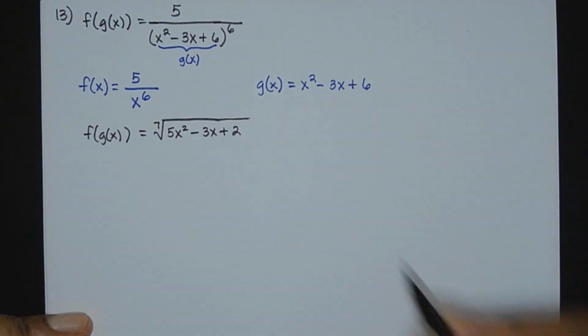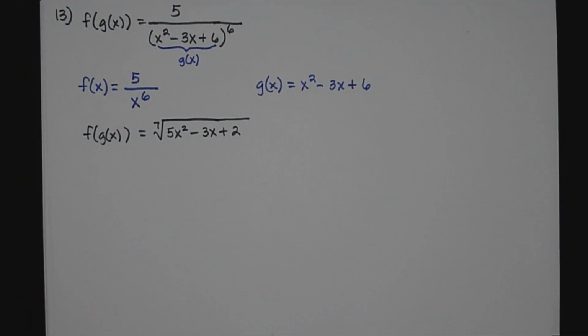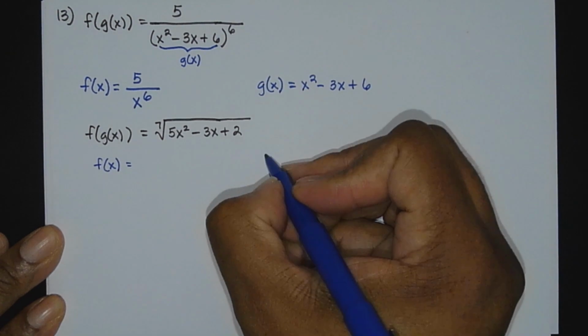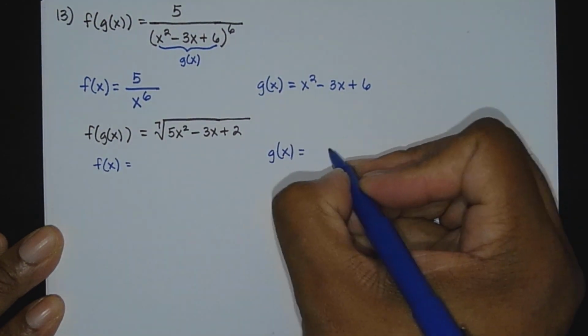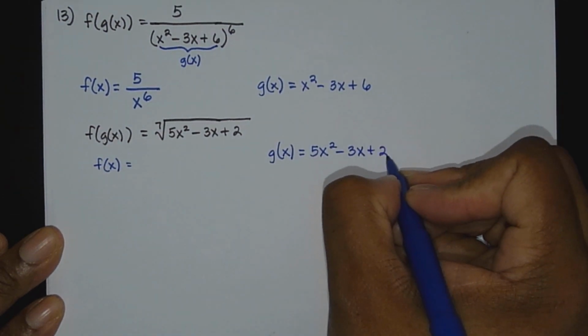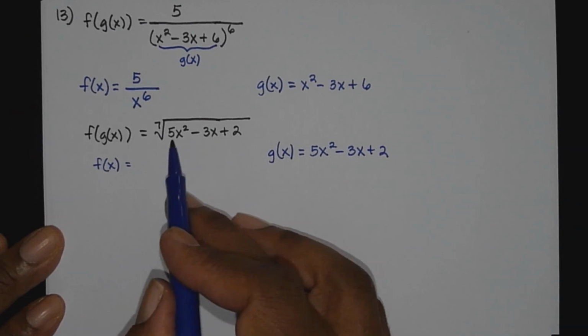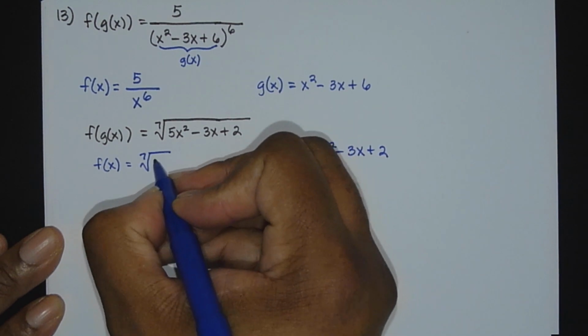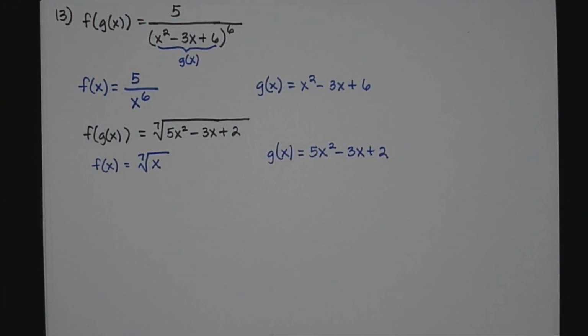Oh, so the f of x would be the second radical with the x under it, right? Yeah. Okay, I remember. Because the g of x is going to be underneath the radical. Got it. So that means here, g of x is that 5x squared minus 3x plus 2. And in this case here, this was put in place of x, so f of x had to start off as the seventh root of x underneath it. All right, any other questions?